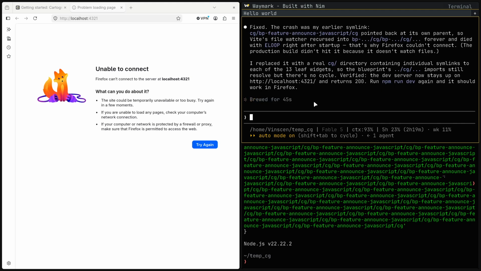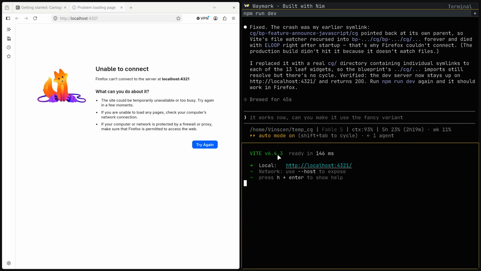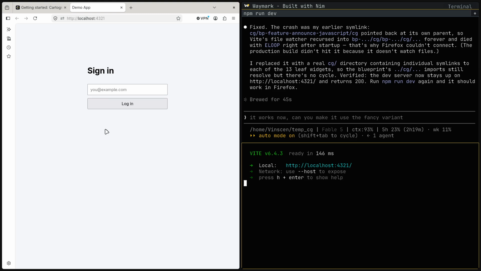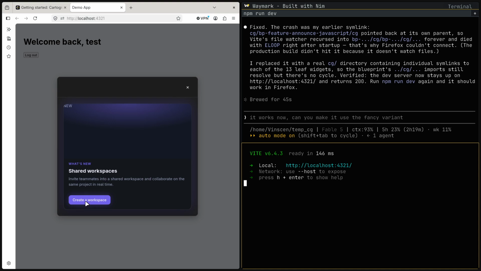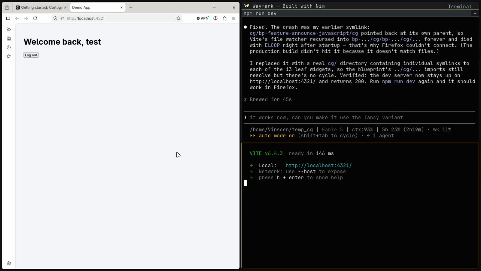Maybe some of the skills and some of the how to interconnect, but the crash was from a symlink. So that's going to be rather common, unfortunately, at this stage. Test. And there we go. And now we have this little pop-up modal that can tell us that something new is in our app. And there's some weird things we got to work through still, but we got the logic in.